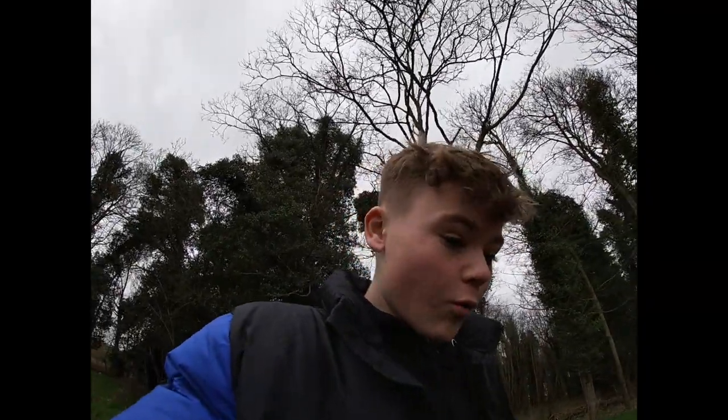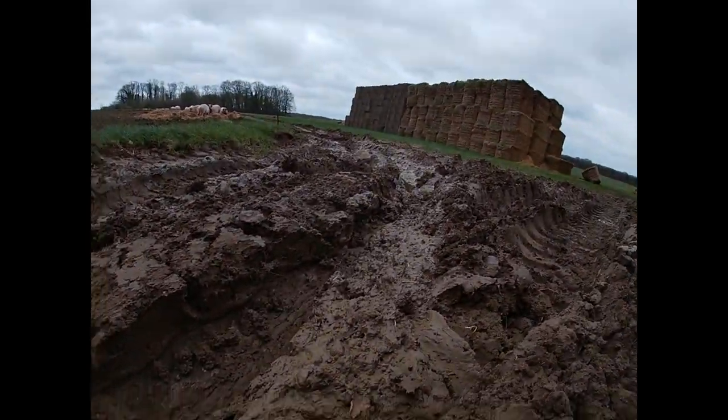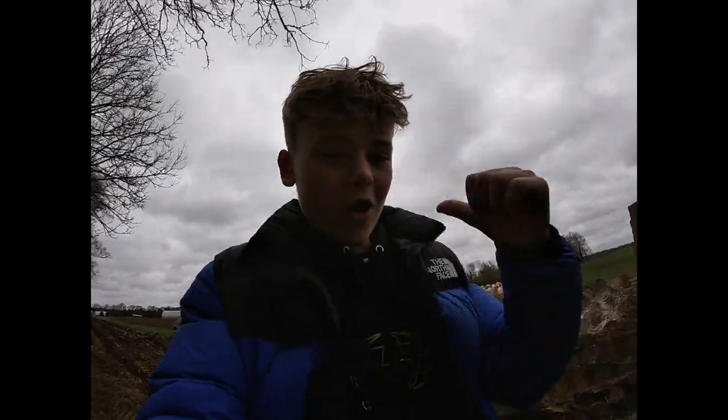I've just come across this bit over here. Oh my goodness. This deep. In the summer, when all of this dries up and it's all like dusty, we'll get a shovel down here and this will be a really, really deep rut. Two lanes. Come around here, back up there. So yeah, when all of this dries up and it's warmer in the summer, I'll come down there with a shovel and we'll do some work there and get a big berm going.